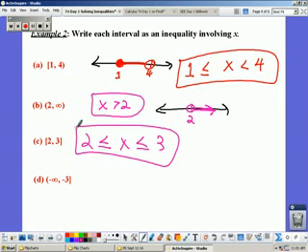Okay, and let's try to do part D without going to the number line. Okay, notice there's only one endpoint. The smallest value it can be is negative infinity, so you should be able to picture what this would look like on your number line. So that means at negative 3 you have a closed circle. Everything to the left would be shaded. So how do you make that inequality statement with x? X is less than or equal to negative 3. Okay?